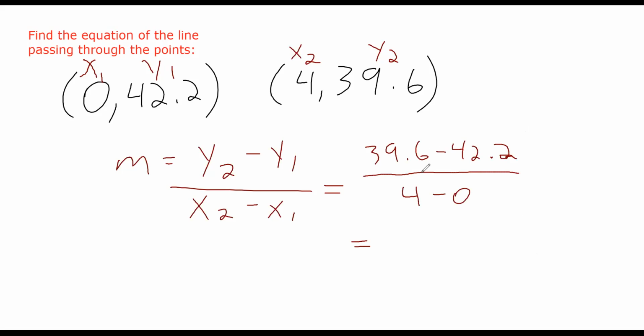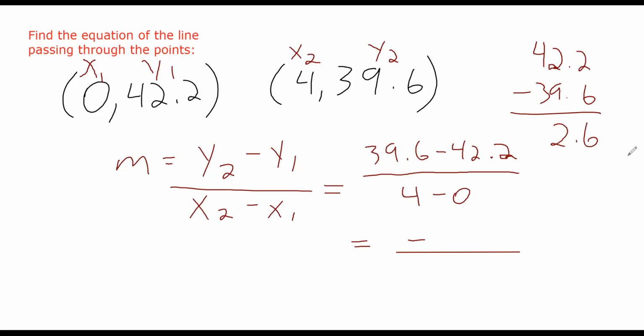So now on top, we see we're going to get a negative number because we're subtracting a larger number from a smaller one. And now we just do this. And so we might be able to just skip to the punch, and we see that that's going to be, what, 2.6? So it's going to be negative 2.6 on top. And on bottom, you're just going to get 4.